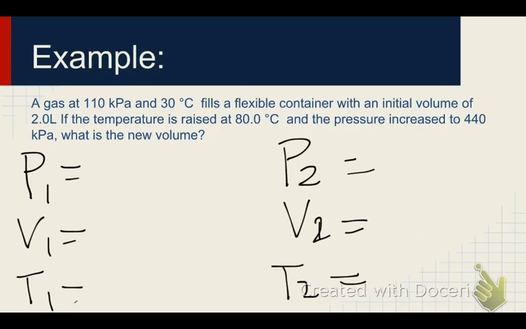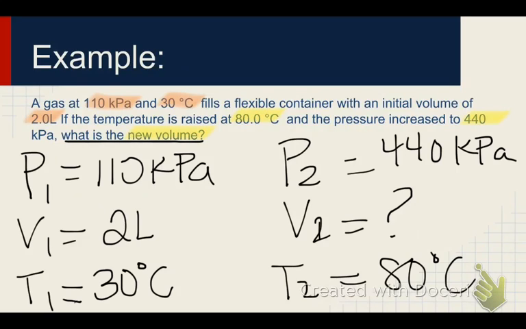Include all of the variables that you already have, and then identify which is the one that we're trying to find. As you can see, the question is asking this: what is the new volume? So that means this guy, V2, is what we're going to be looking for. So to save on time, I'm just going to autofill it. So what I did is that I highlighted all of the conditions that fall under 1, and all the conditions I highlighted for 2, and follow this respectively. If this is what you got, then good job. If something is off, then come see me after class and we'll see where your confusion is, okay?